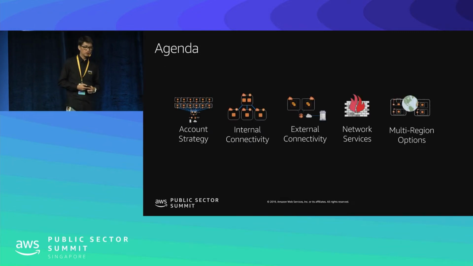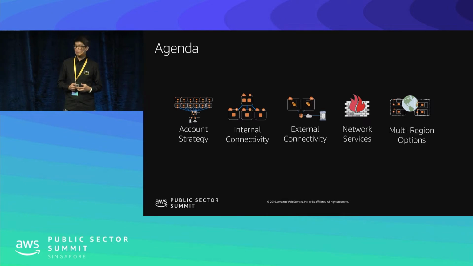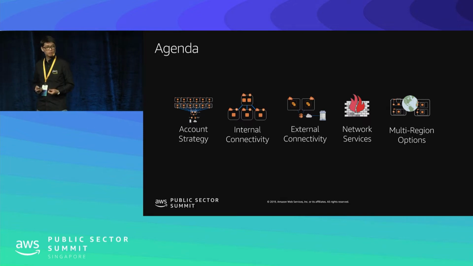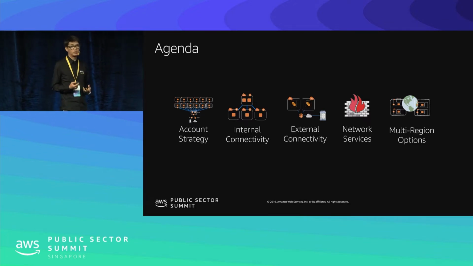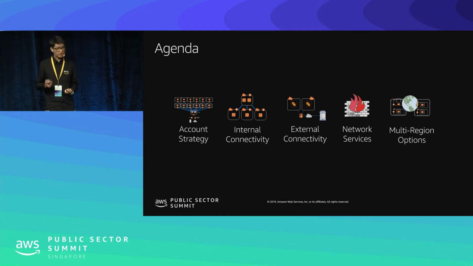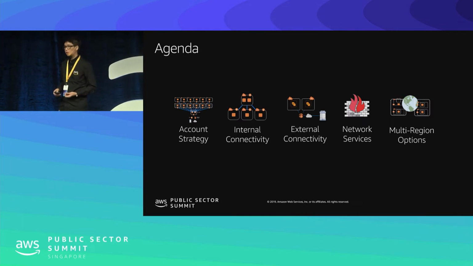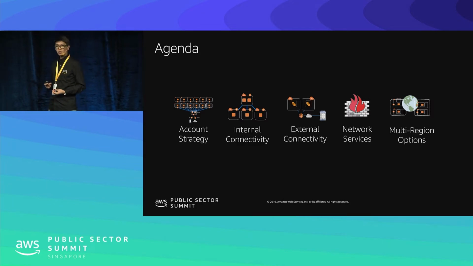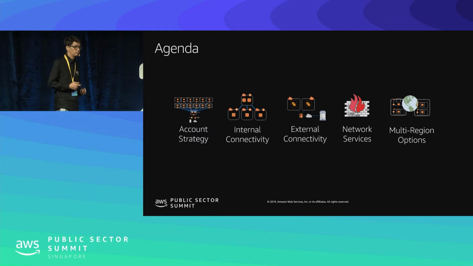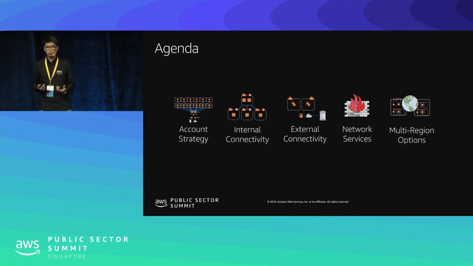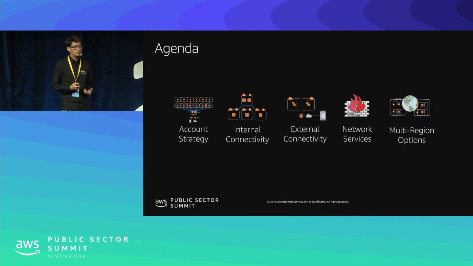So in order to talk about designing a scalable network architecture, typically there's 5 focus areas that we'll cover. One is the account strategy. How are you going to manage the account? Is it one single big account? Or do you have multiple accounts under AWS Organizations? You're looking at the internal connectivity between these VPCs, and then external connectivity back to on-prem, to MPLS, to third-party SaaS provider. At the same time, you're also looking at network services that you want to put in place to protect the environment. Last but not least, you could be looking at multiple region options, which is typically not feasible for the government agencies in Singapore, but for other institutions like a school or IHL, probably they might have requirement to have multiple regions.